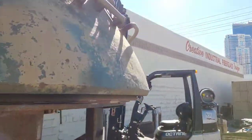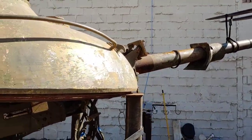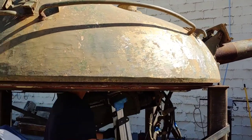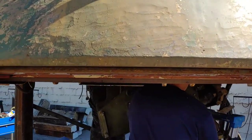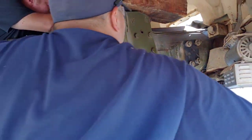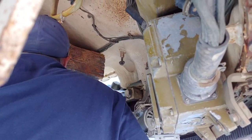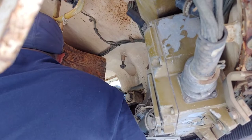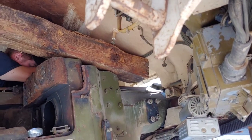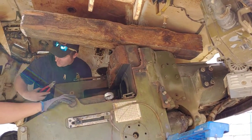Okay, guys are preparing to remove the gun, so they need to disconnect, they need to take out this gigantic bolt in the back of it, and this is what they're getting ready to do. How did you get it last time? There it is, there's that giant bolt right there in the center, that's the one they need to take out, and in order to do that they had to lift the gun so they can get to it.